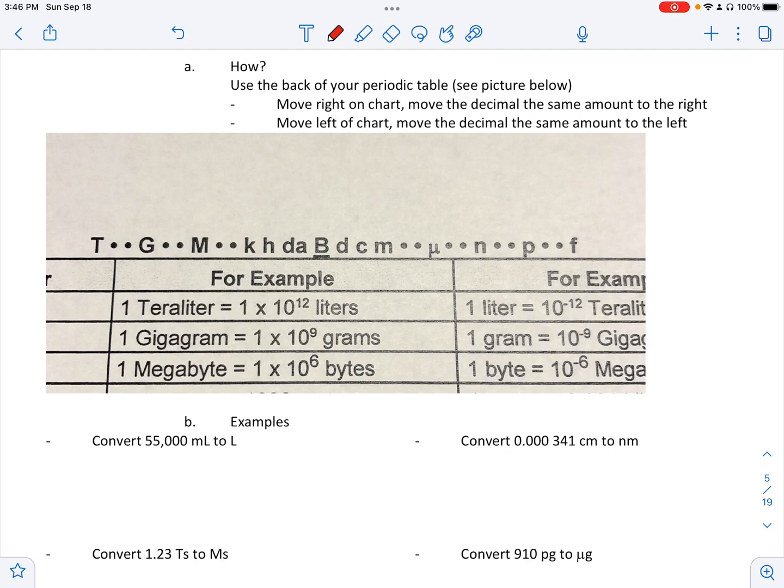So it's super simple. The struggle for some kids is that B is our base. That B stands for our base. So that's just plain meters, just plain liters, just seconds. So it's not like milliseconds. These are our bases: grams, liters, meters, seconds. There are many more, but for our purposes, those are the ones we've got. All right, so let's see how we do this.